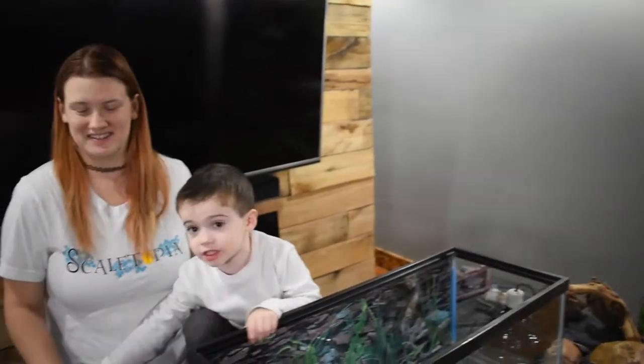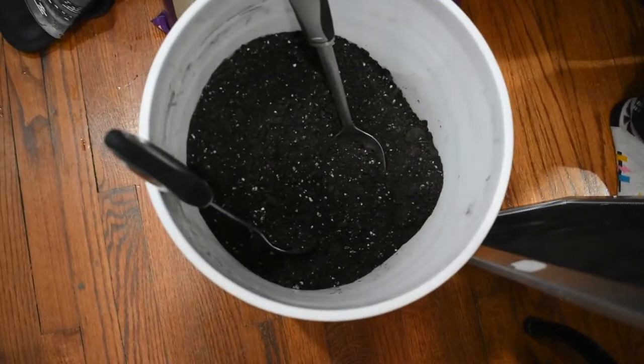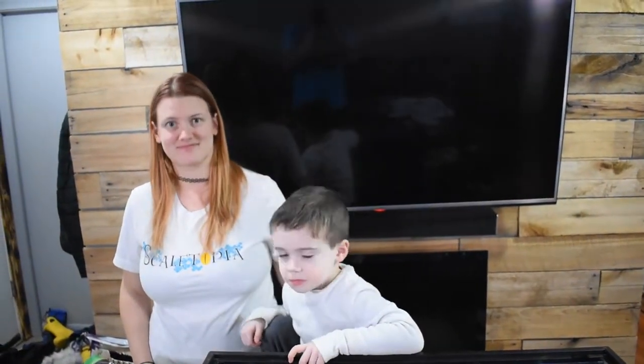Yeah, very important. And the dirt is down there. You go get the nicest kitchen utensils you have and you jam them in a bucket and mix it all together. So what have we mixed together with my kitchen utensils? Dirt and a little bit of sand. Dirt and a little bit of sand? Mm-hmm. That way it makes it a little bit less muddy.